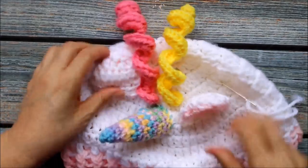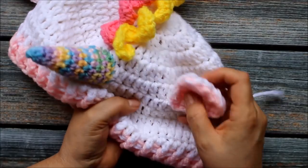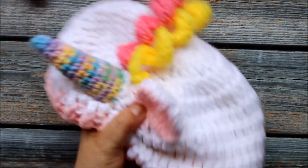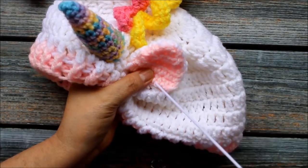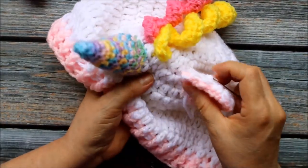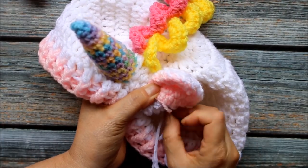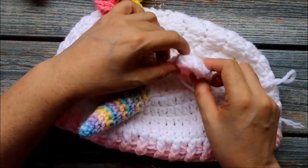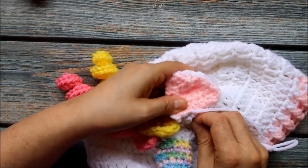Don't want to tear. So I'm going to use my hands to guide it along that line right there, like from here to here, okay? And then I'm just going to be using my needle. I'm trying to grab it from the white part. Sew it on. And just continue. So I'm just attaching them there, see? And then almost done. I'm trying to grab it here.